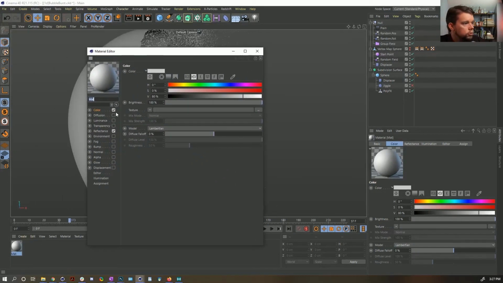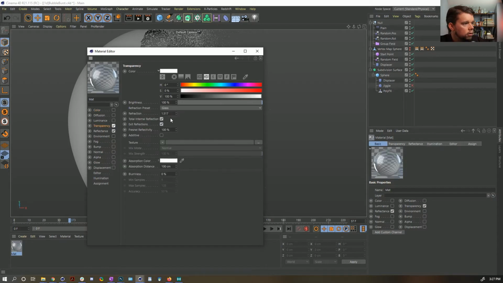So we don't use color, but we do use transparency, and it's glass. Let's just set it to water. Actually, vegetable oil would be, I don't, yeah, if it's a soap bubble, is it more like vegetable oil or more like water? I don't know the index of refraction of a bubble. I'm not going to Google it. Now it's additive.